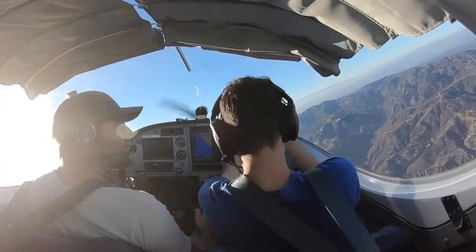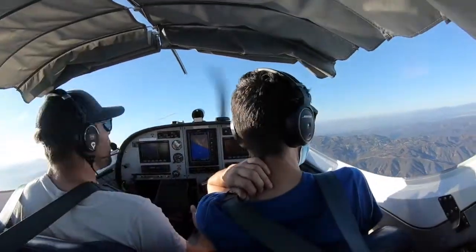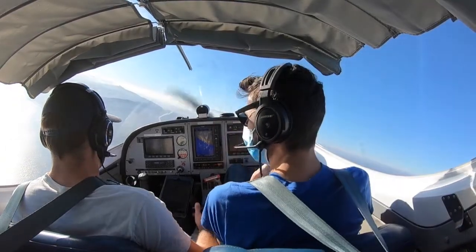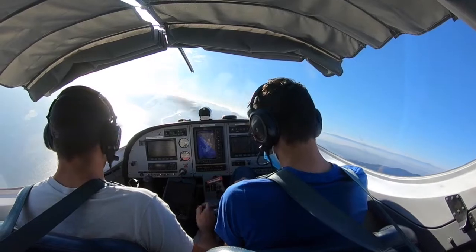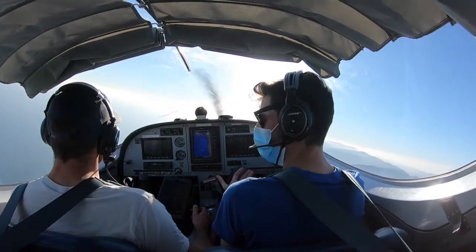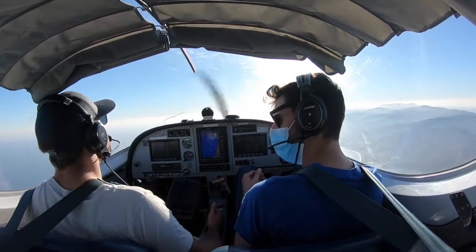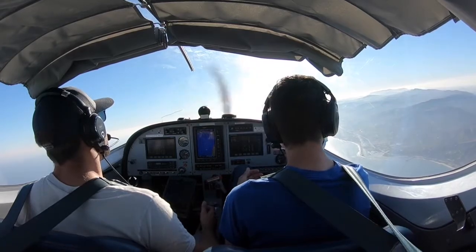Oh, I see him over there. He's going the other direction now, so we're good. He's coming out this way. Yeah, let's go left. I see him. Traffic in sight. Okay. You can just ask him, hey, do you want me to do another clearing turn? I just need to continue to make sure I either do it or ask. Between steep turns, like to the left and then to the right, he's probably not going to ask you to do it again. But if you complete your steep turn and he says, okay, let's do one to the right, just ask him, hey, do you want me to do another clearing turn, or should we just go right into it? Yeah, I'm going to try to always do a clearing turn every single time.